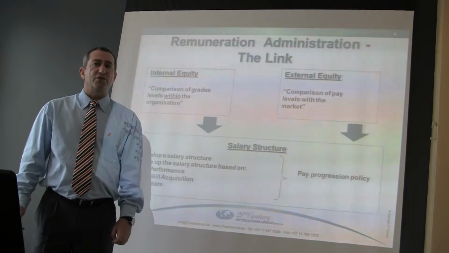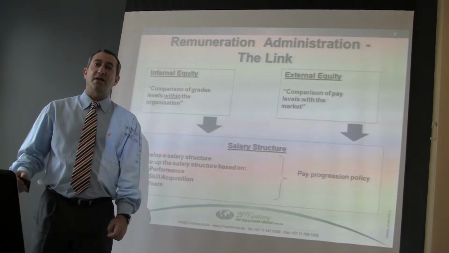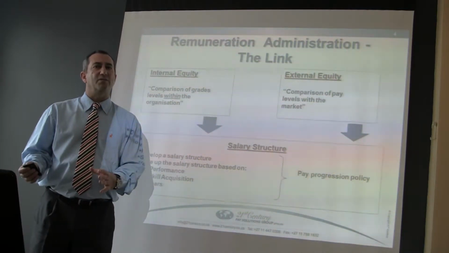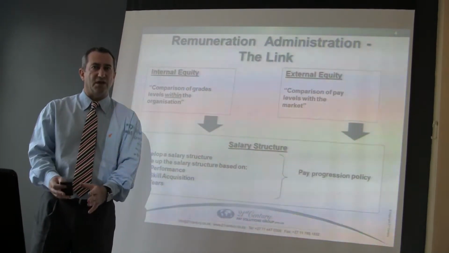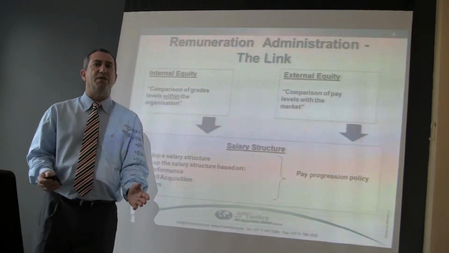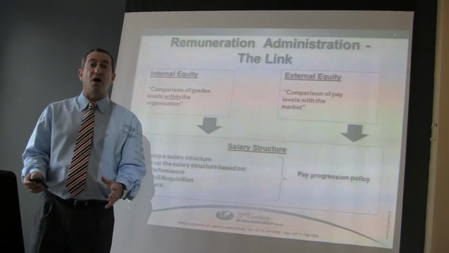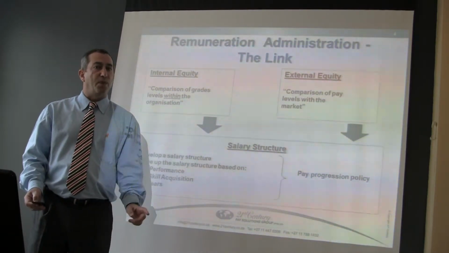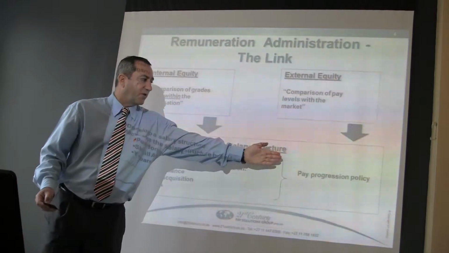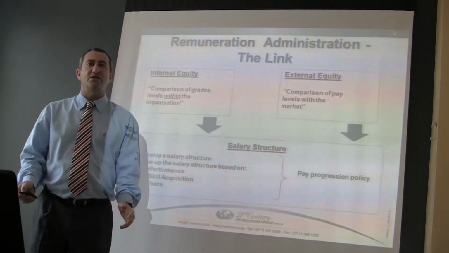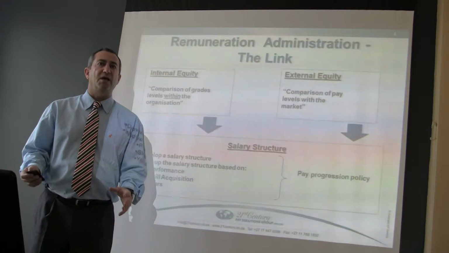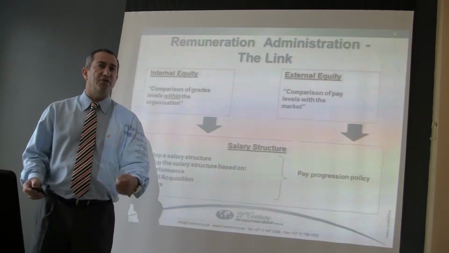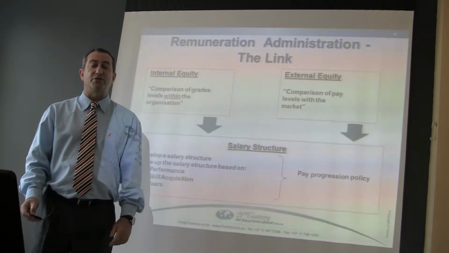The other thing we strive for in job evaluation is to get a good balance between internal equity and external equity. Internal equity means the equity within your organization, and external equity means the equity relative to the market in terms of pay. The outcome would be a salary structure. Don't forget to draft a pay progression policy. We find that most organizations that don't have a pay progression policy, it puts a lot of pressure on the grading system, and people are continually trying to upgrade their job descriptions to get a higher grade.